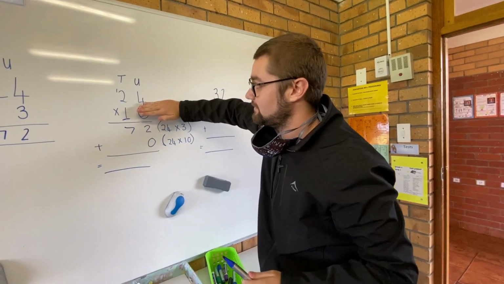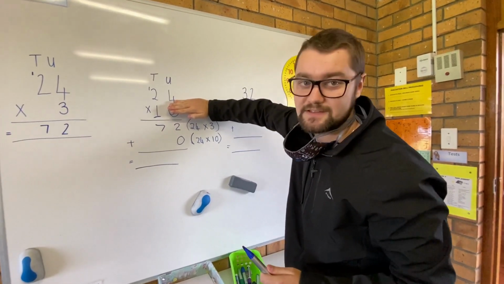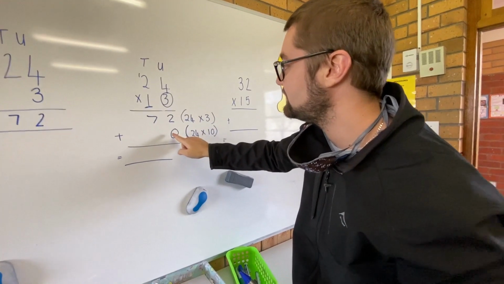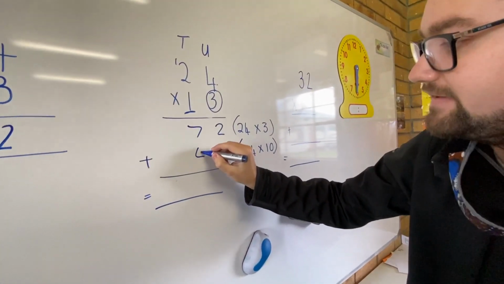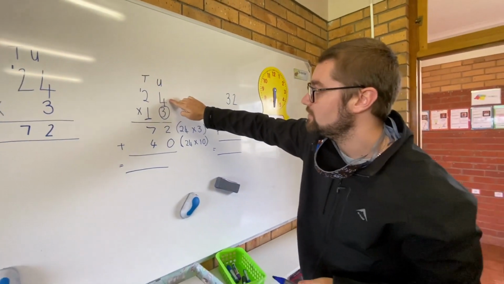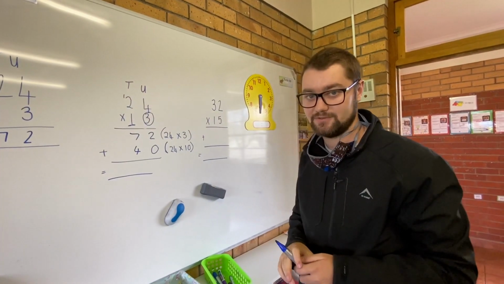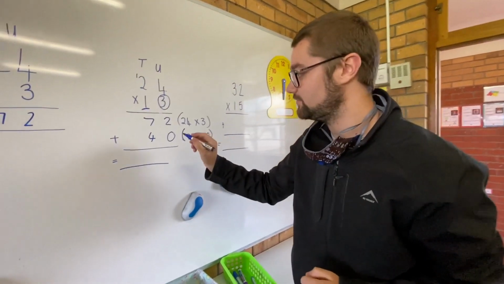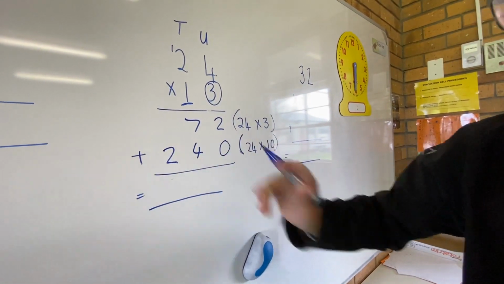Now that we are completely ignoring this 3 over here, let's take a look at this over here. Now everyone, we know that 1 times 4 is 4. But where we're going to write this 4, we're going to write it next to the 0 and underneath the tens column over here. Now that we've done 1 times 4, we now have to go to the next column over here, which is 1 times 2. And we all know that that is 2. And where we're going to write that is next to the 4 over here.